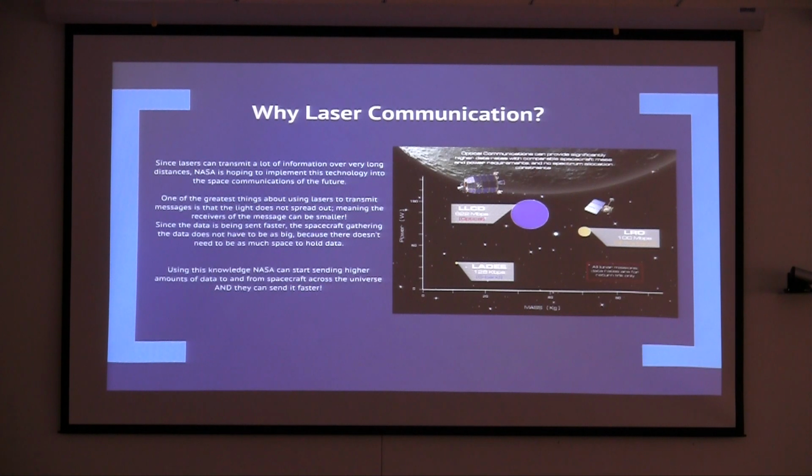That's how you get your climate data and your weather data and your precipitation measurements, all done through a series of send, gather a little bit, send, gather a little bit more, send again, gather a little bit more, and then put the pieces together and change the color and come up with a pretty picture and hopefully make something out of this data. So it takes a long time, but it's also very reliable because we know that the more that we send it, the more of the information we're going to get.